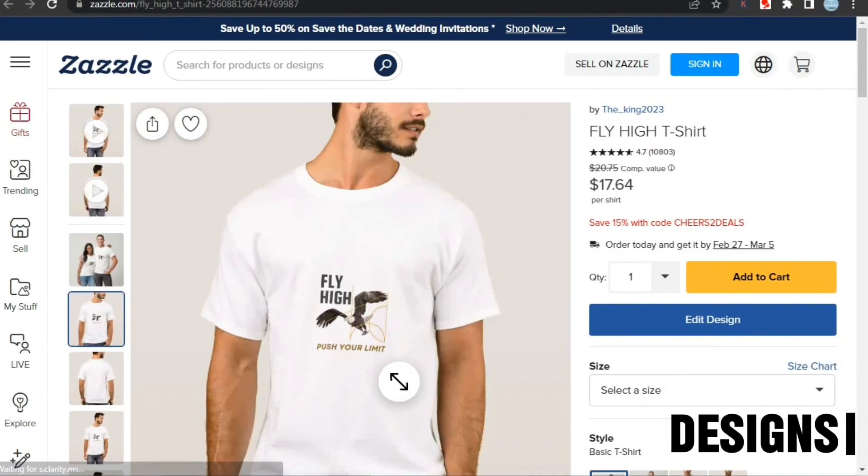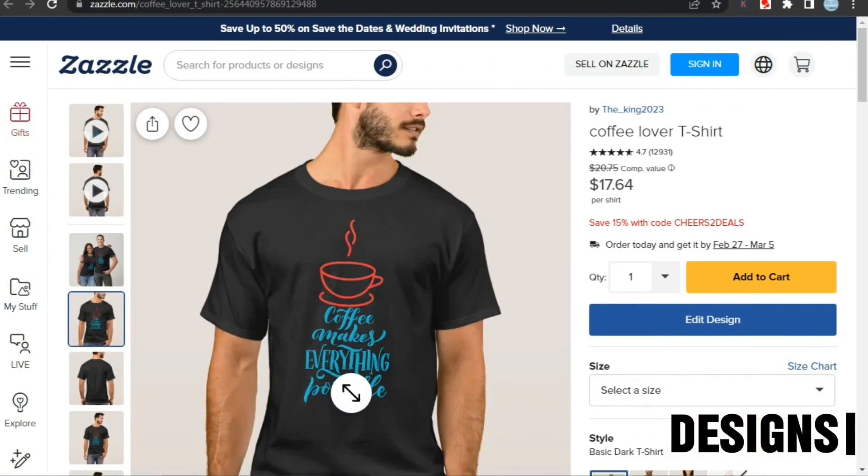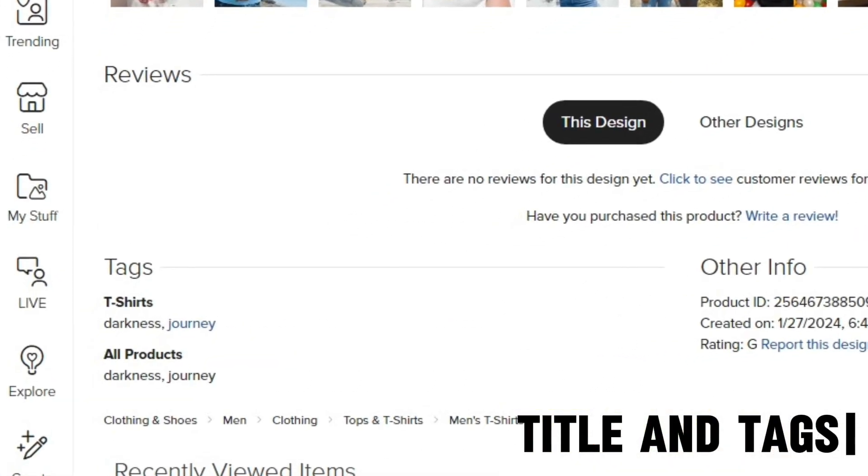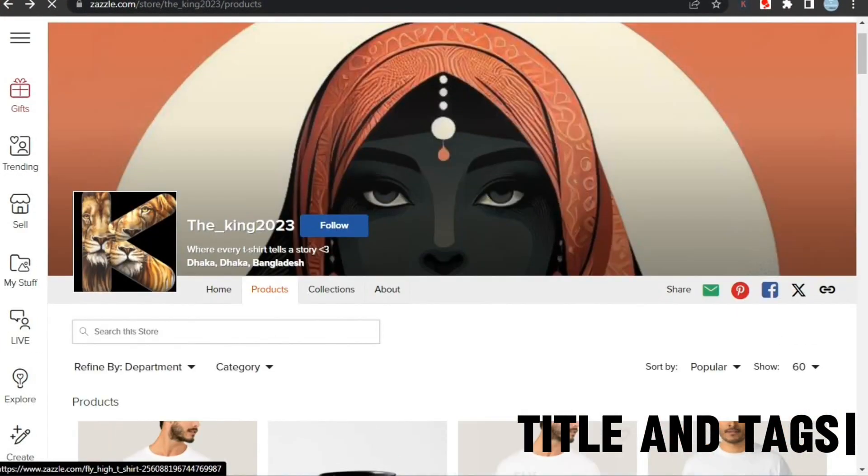For example, this design is too small in size, and this design has the wrong color combination and fonts for the coffee niche — the colors and fonts don't go with it. The titles are also way too simple; add good keywords like motivation for this design. Search for good keywords and add them to your designs to rank higher. There are only two tags and they are not relevant to the design. Adding good tags is most important as customers find your design through them. We can use Etsy or Redbubble tag tools for Zazzle too. First search what is trending, see how other people are creating those designs, then create your own, and always remove backgrounds properly when needed.